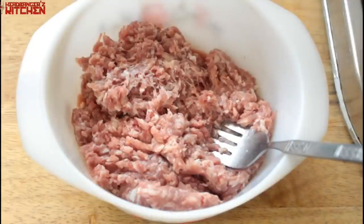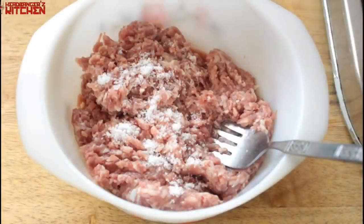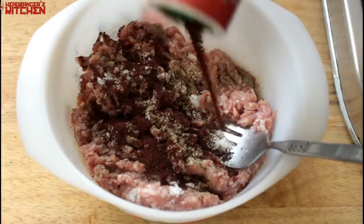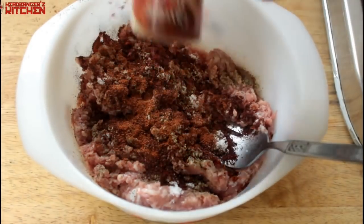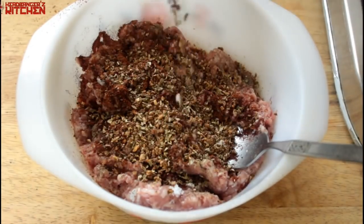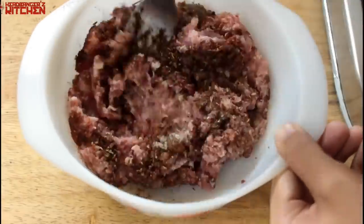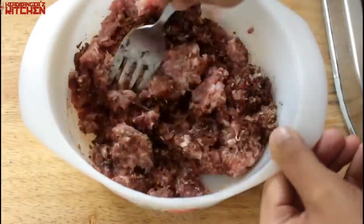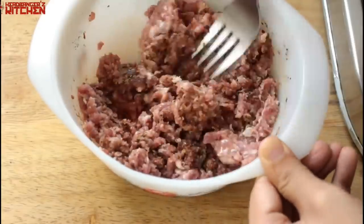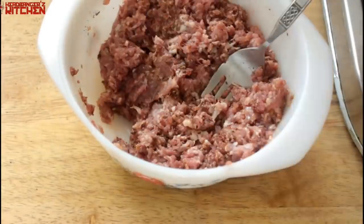So we're gonna start by seasoning our mince, and I'm using ground pork. We're gonna season it with some salt, some pepper, some paprika, some cayenne pepper, and some garlic bread seasoning. And this has pretty much all the herbs in it, so you don't really need any other herbs, but of course you can do whatever you like. You can put fresh parsley, fresh rosemary, fresh thyme, whatever you want. It's yours to make your own. Anyway, give it all a good mix and our pork is ready to be used.